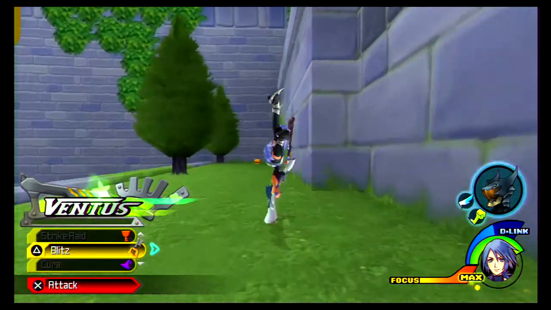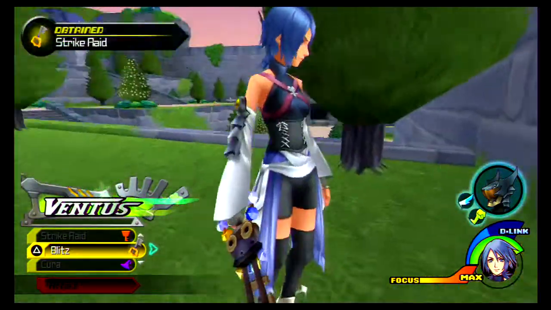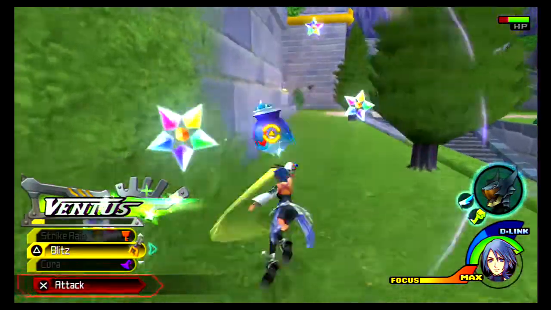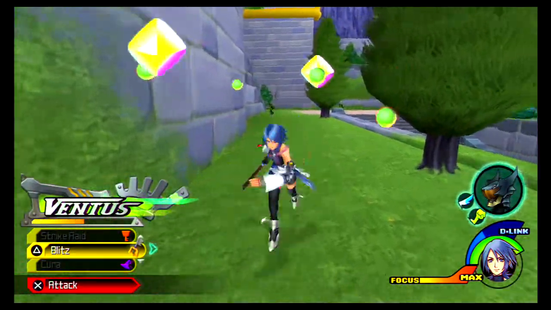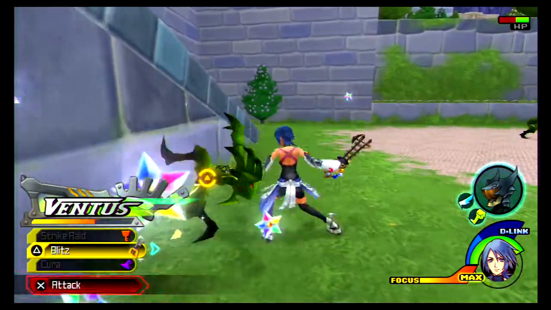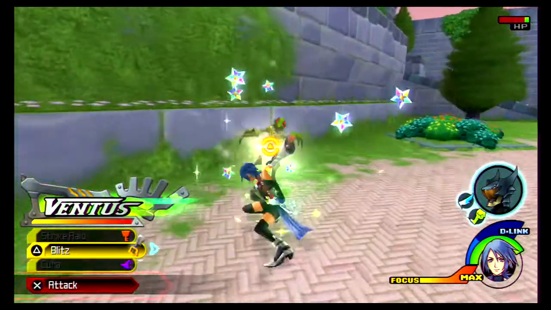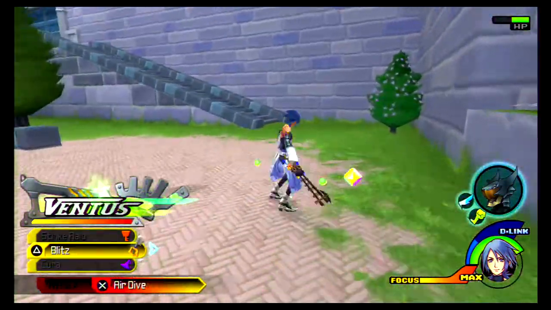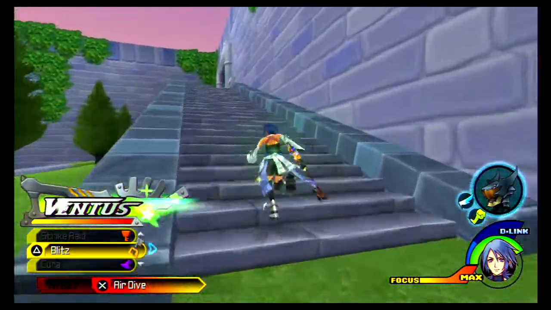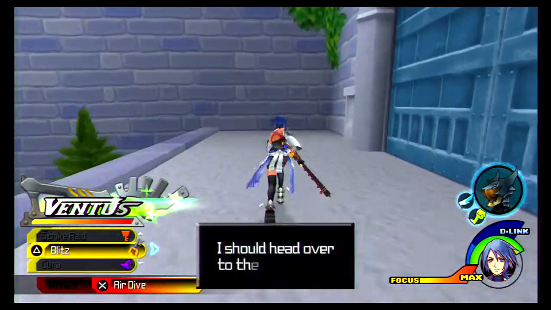I'm gonna grab this chest over here. Strike raid. Jeez, the animation for haste is ridiculous. It cuts the animation for your attacks literally in half. I feel like it's even quicker. It just looks really fast, to the point where you have no cooldown in between your attacks. It's kind of useful, but for Terra, it's almost like it's too fast.